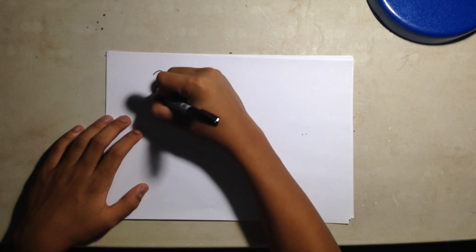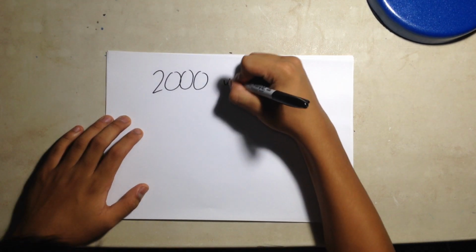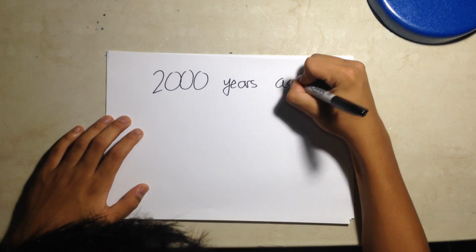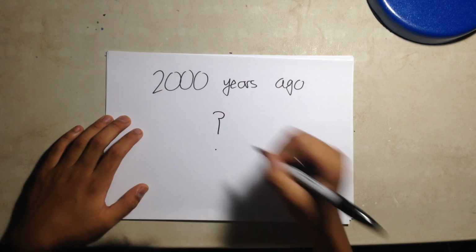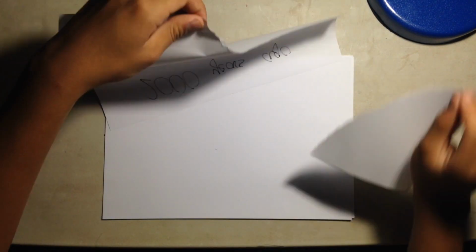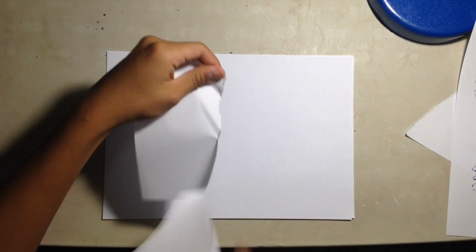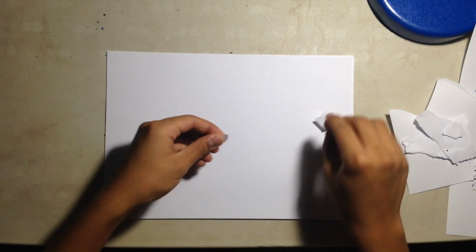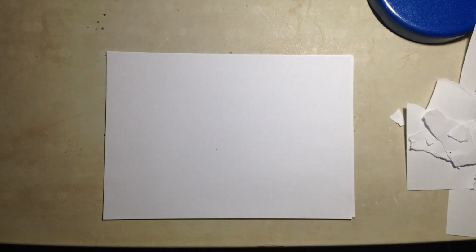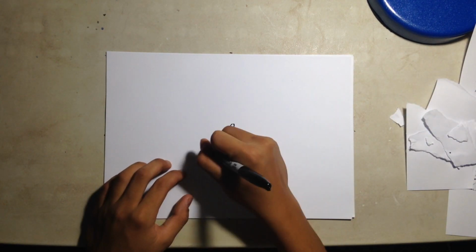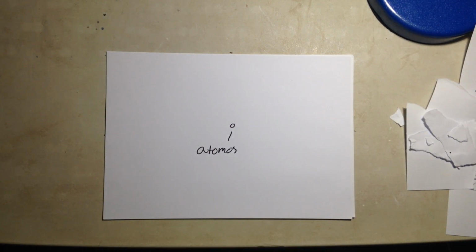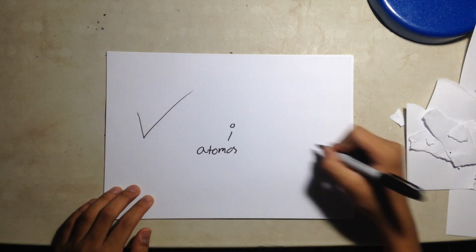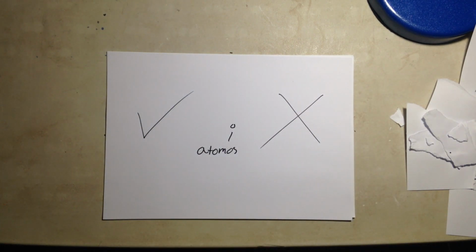The atomic model originated in ancient Greece over 2,000 years ago when Democritus, a Greek philosopher, asked this question: if we divide something in half over and over again, when will we get to the point where we can no longer divide it? He proposed that matter was not infinitely divisible and was made up of tiny particles called atomos, which means indivisible in Greek. He believed that atoms could neither be created nor destroyed or further divided.